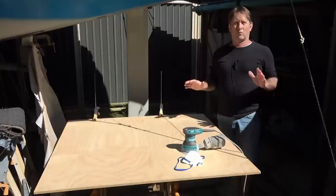Well, the next fiberglassing job is the box below the port aft deck hatch.